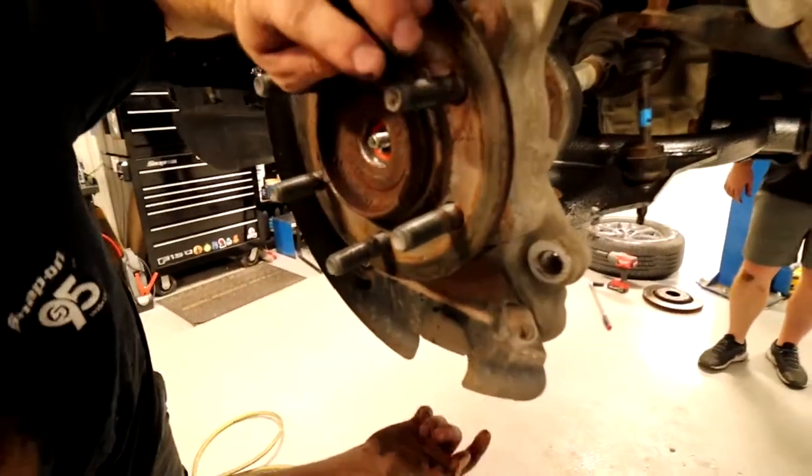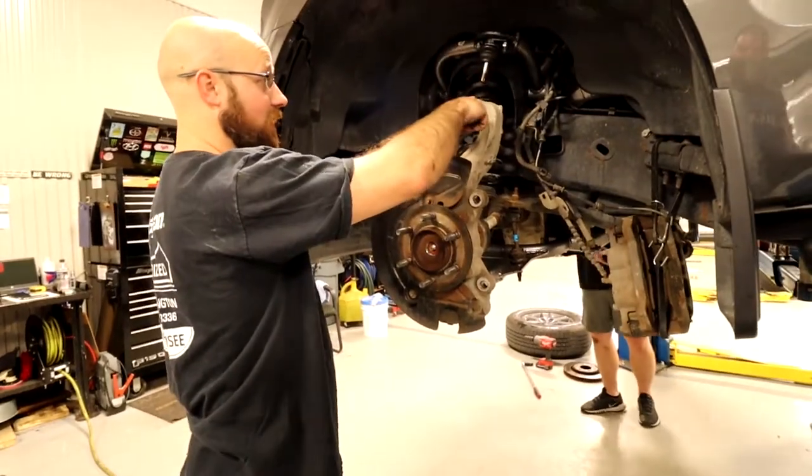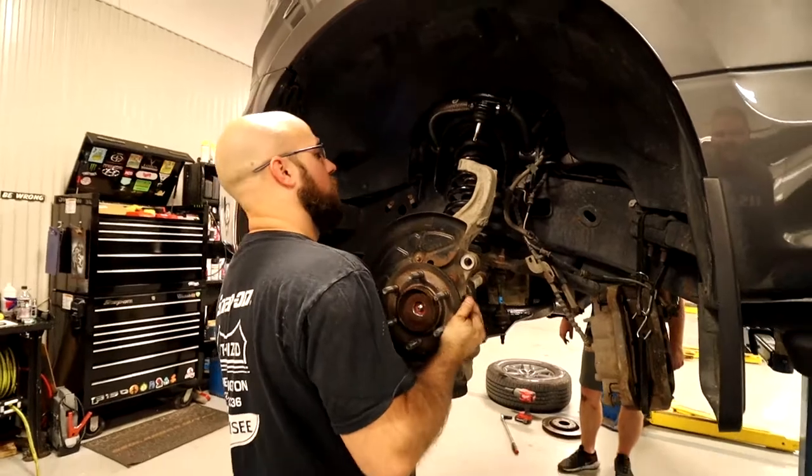Once that's through, I hand tighten the nut to hold it. And then I gotta get this down here. Or up, whatever. Tough, huh? Kinda like built for tough.